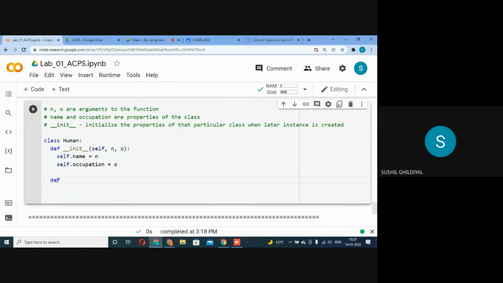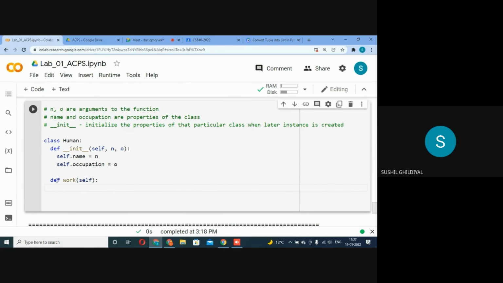So def work, they will do. Here also we need to define self. Now I want to write if self.occupation is, what is the occupation of Albert Einstein? Scientist.